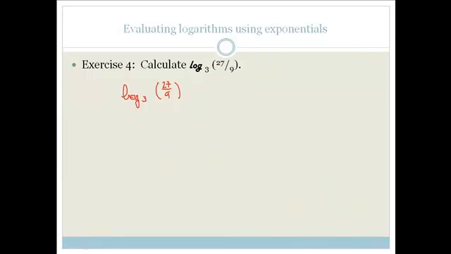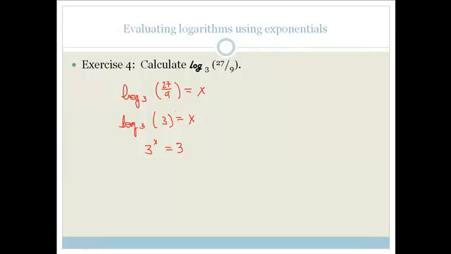Here we're working with a fraction that's not a proper fraction. As a matter of fact, this is just trying to be sneaky, because 27/9 is just 3. So why not just rewrite that as 27 over 9, which is 3. And so what we're looking at here is 3 raised to what power is 3. Okay, this is a whole number now. It started as a fraction, but there was no reason for it to be rewritten that way except to be sneaky. So 27 divided by 9 is just 3.